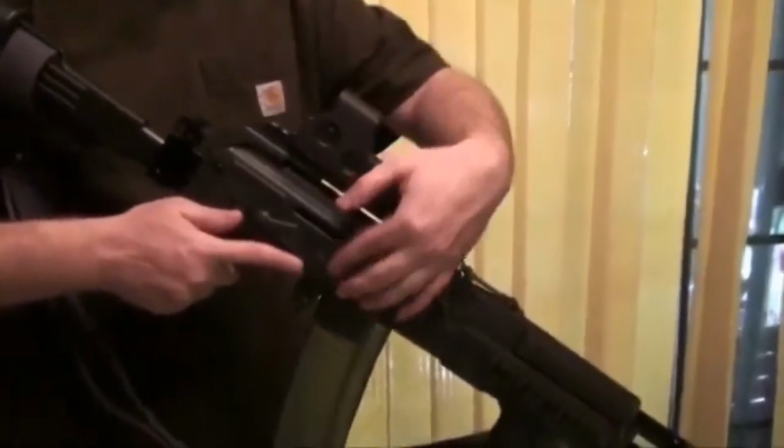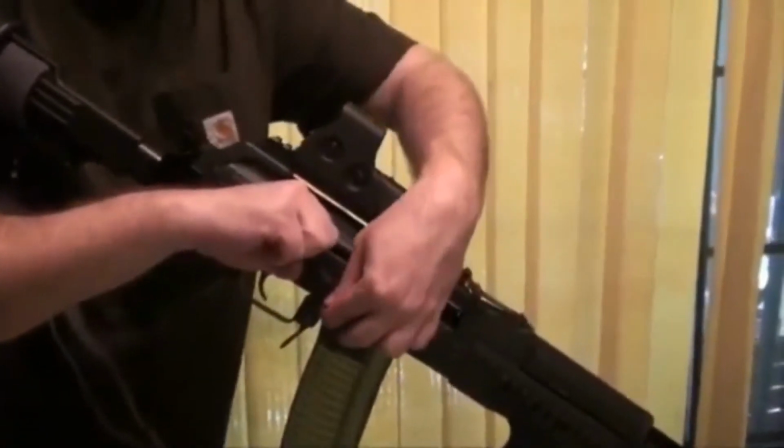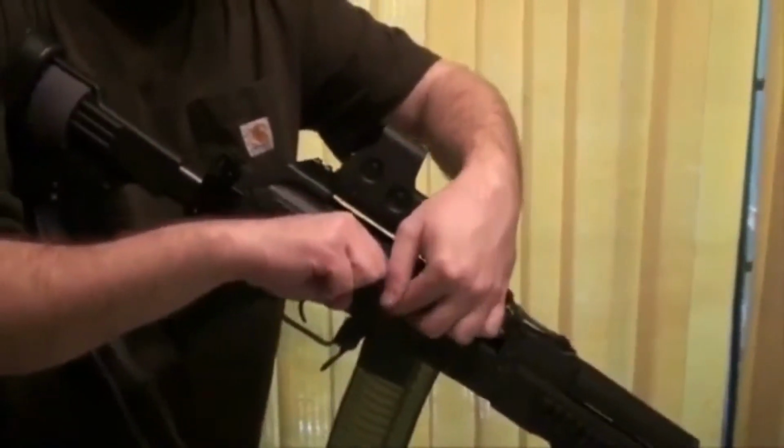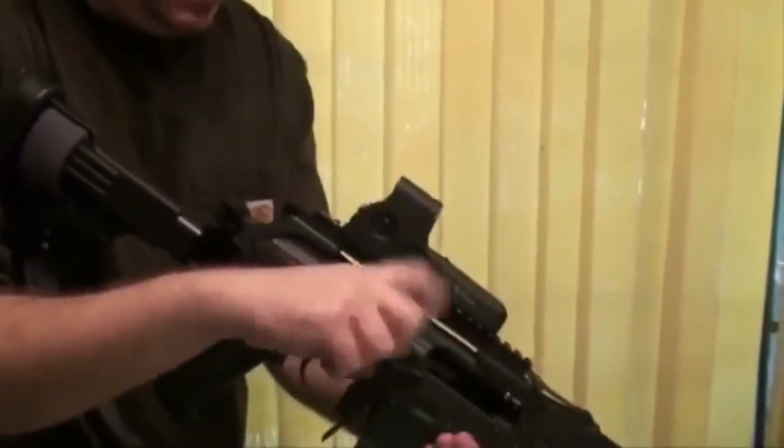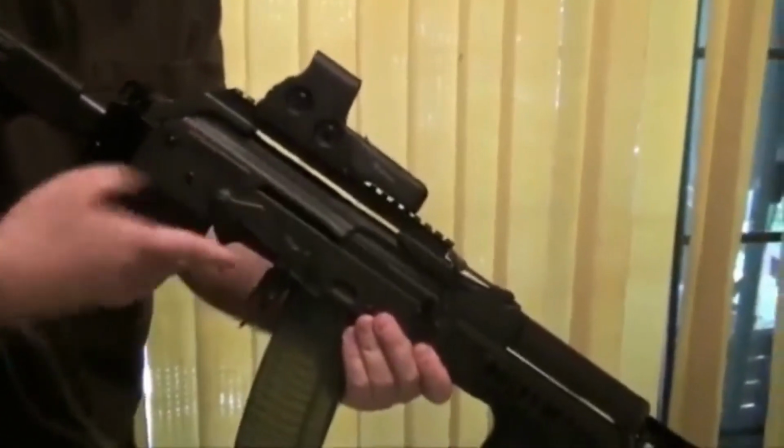Zastava also does them on their rifles, but the difference with the Zastavas is the small notch that holds the bolt securely. The IO version does a decent job. Hold it open, I guess. When you're ready to fire, just there you go.